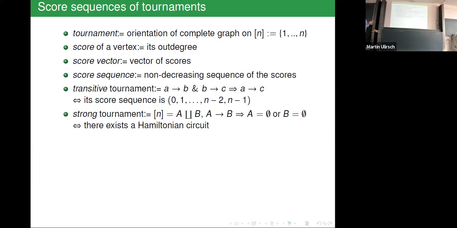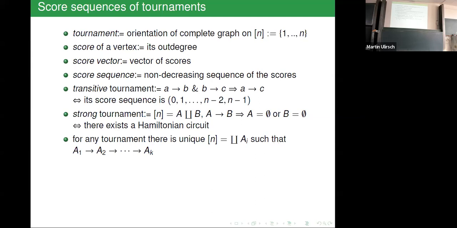Okay, so that's a nice class for us. And then what's also very nice, and if you see this, you might already start to suspect the relationship perhaps with vector bundles. If you play with stable vector bundles, then you might find this structure quite nice. So for any tournament, you can prove that you can decompose the players into teams, so that every player in group A, group B, and so on.